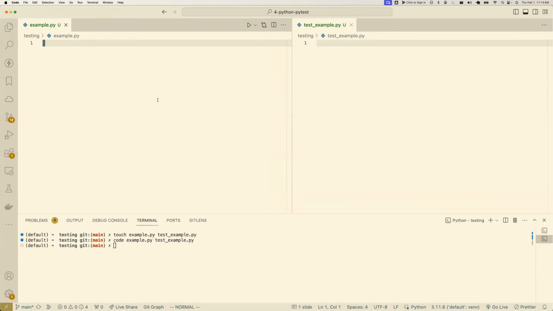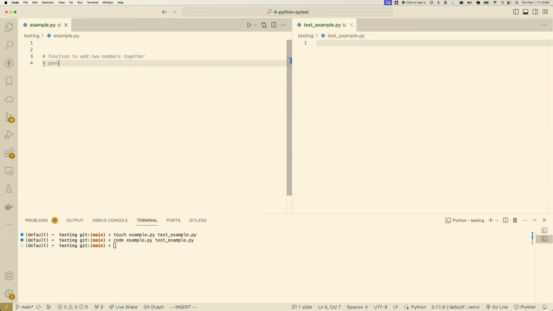I'm going to write some pseudocode first. I want a function to add 2 numbers together.